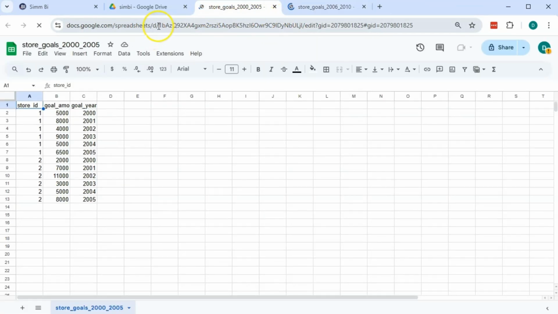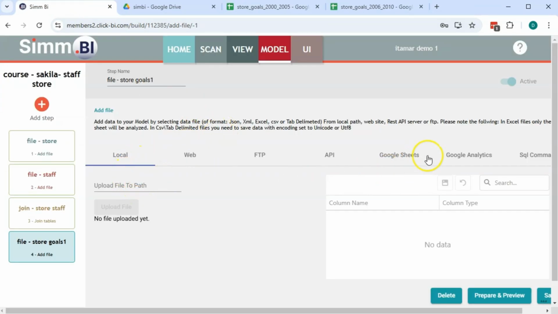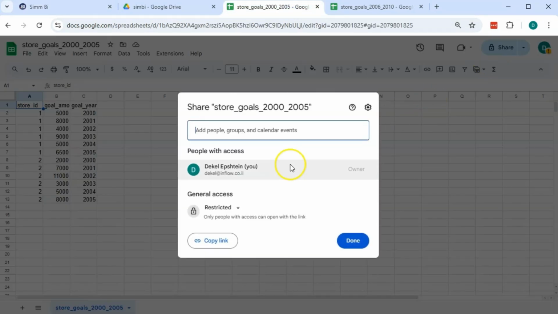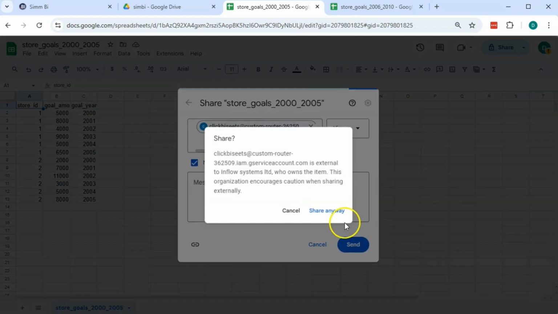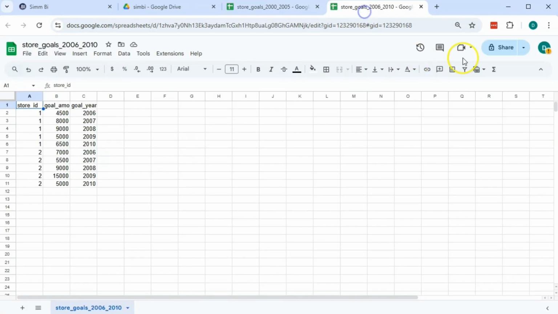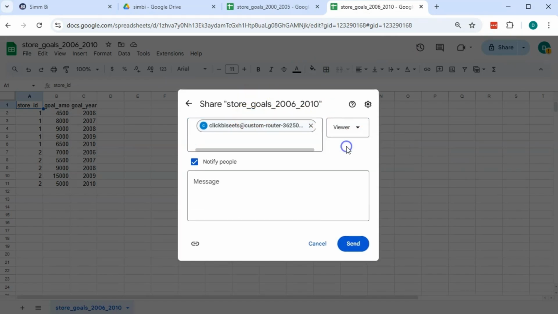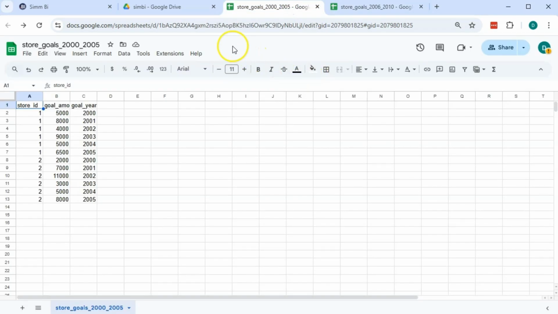Okay, so let's start with the first one. So we have to share it with the regular address. So this is the first one. Let's do it for the second as well. Perfect.